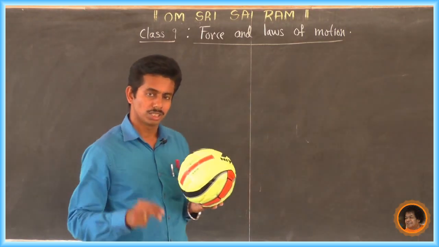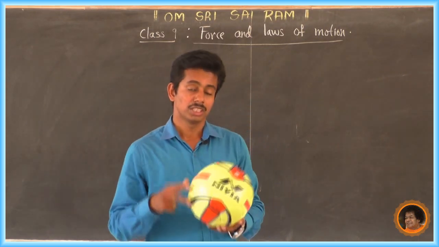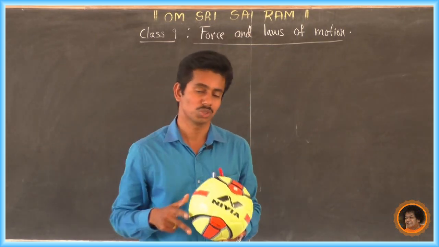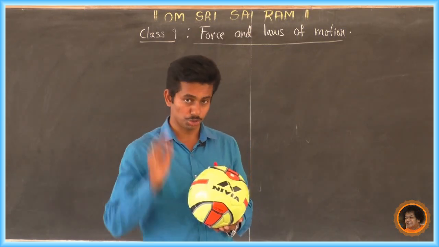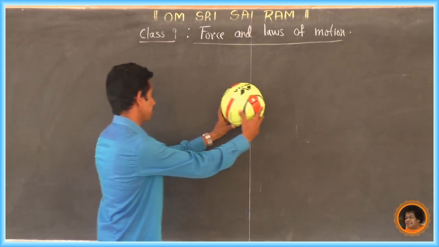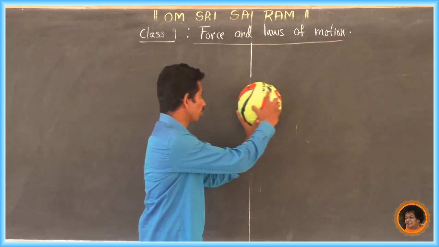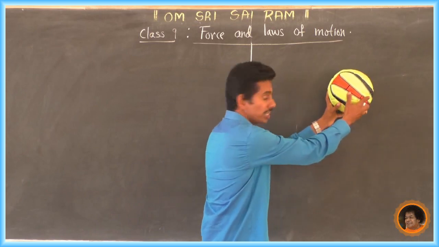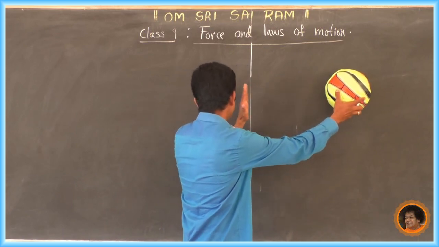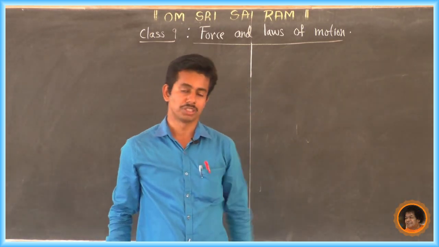What is motion? An object is said to be in motion if its position changes with time. So what do you mean by motion? An object is said to be in motion means its position changes with respect to time. For example, look at this equilibrium position. When it moves from one position to another, its position changes with time. Time is required to move from this position to this. So this is motion.